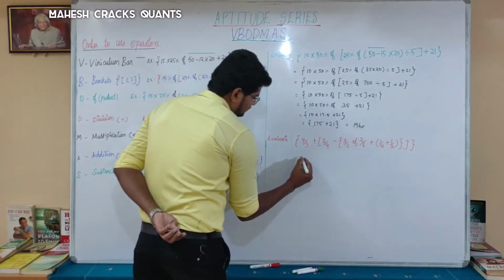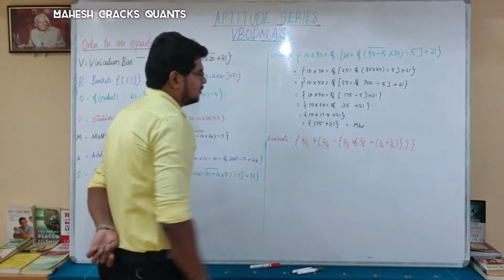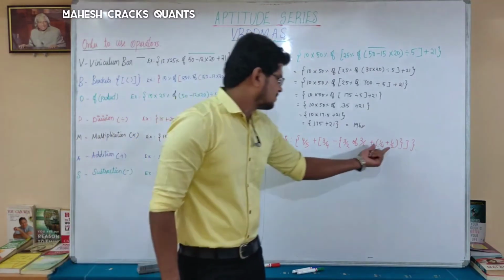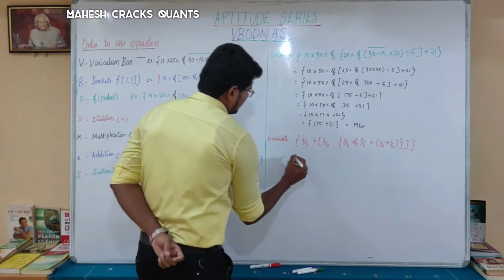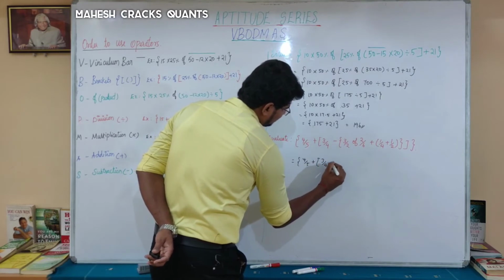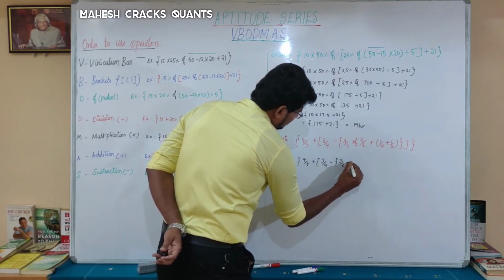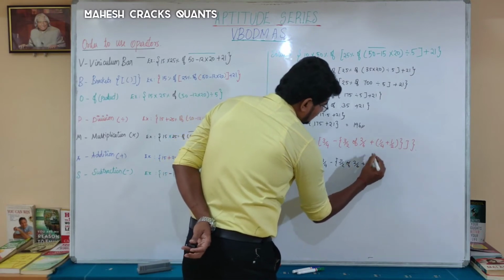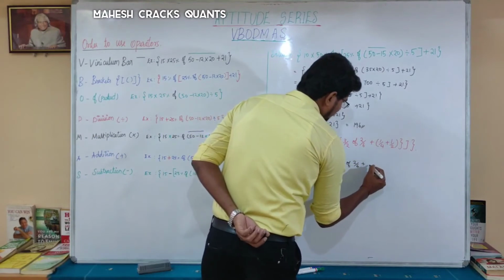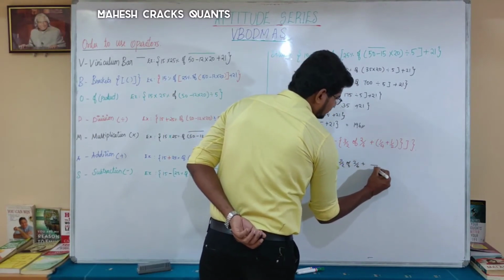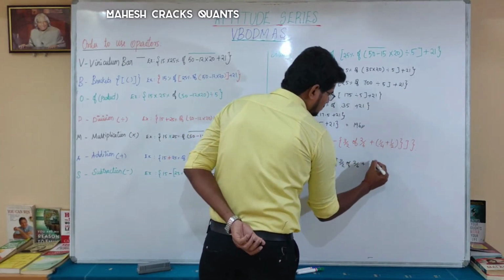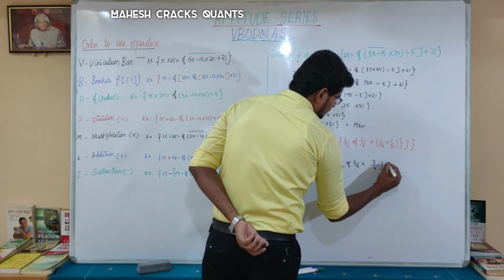Okay, done. So first step, what do you have to do? Here there are brackets, "of" and all. So first, inside this bracket you have to solve. First step: 4 by 5 plus 3 by 4 minus 3 by 2 of 2 by 6 plus 1 by 4 plus 1 by 2. What will you get? The denominator as 4. I am adding these two, so 4: you will get 2, 1 plus 2 is 3. 3 by 4. So that's it.